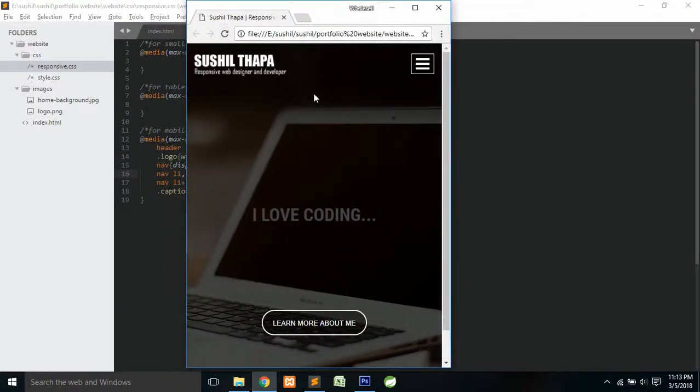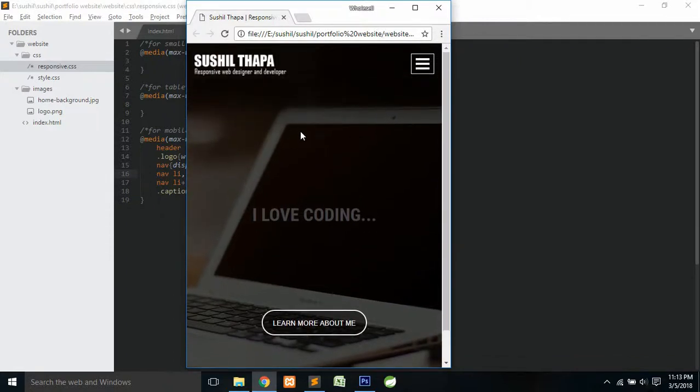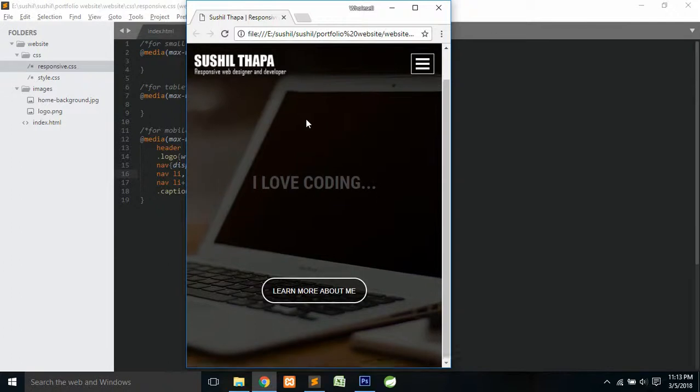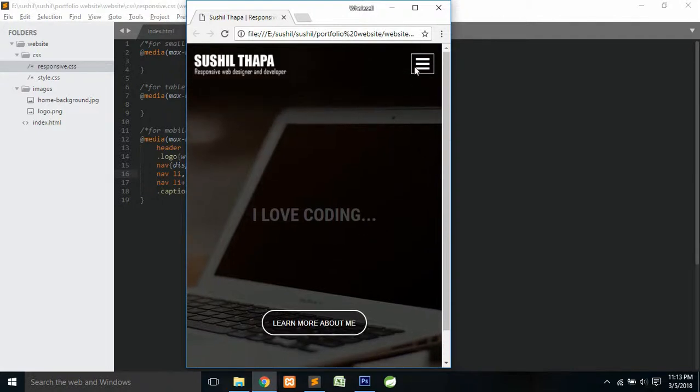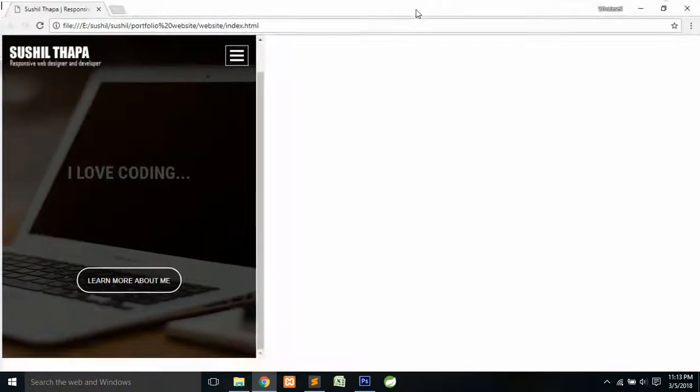So it is looking great, but we still don't have the functionality that when we click it, it is going to expand, because we need some events for this, and for this we are going to use jQuery, and I'll tell that later when we finish the designing. So let's leave it as it is for now, and let's move to the next section.